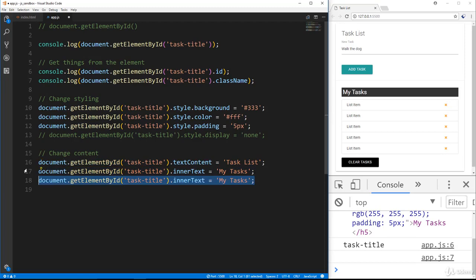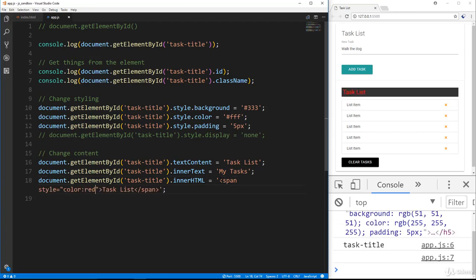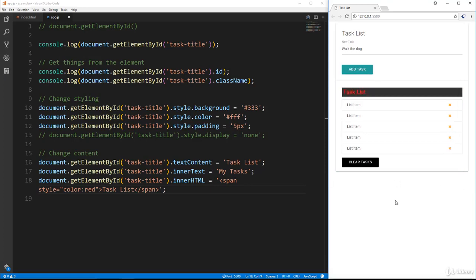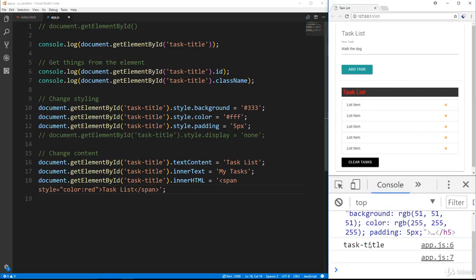So let's copy that, and instead of inner text, I'm going to say inner HTML, and inside here let's just put a span, and we'll say task list, and just to show you that it's actually there, I'm going to put a style of color red. And save, and now you can see it says task list. It's surrounded in a span. If we hover over it here, you'll see a span with the color of red. So that's what we can do if we want to insert HTML.